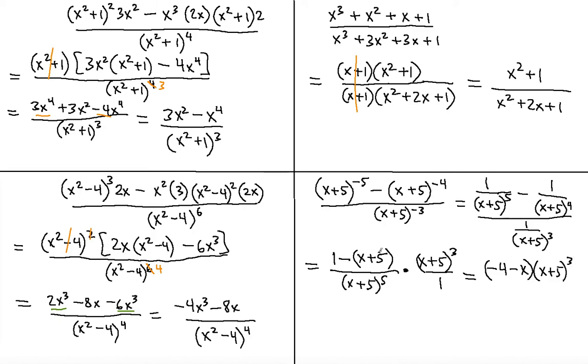Because this multiplies everything in the first fraction in the top, right? So the top becomes this and gets multiplied to the numerator in the second fraction, divided by x plus 5 to the 5th power. So now look what happens. We can conveniently cancel out all 3 factors of x plus 5 in the top. The bottom x plus 5 factors reduces to 2 factors, right? Because the 3 factors were already canceled out in the top. Right? So the answer to this becomes minus 4 minus x divided by x plus 5 squared.